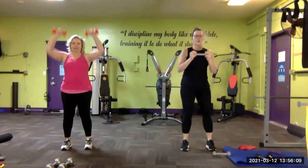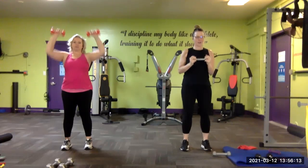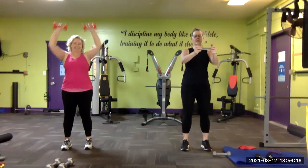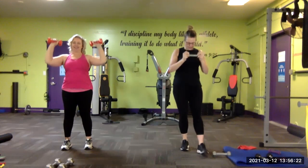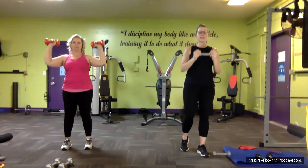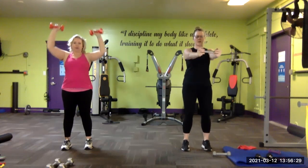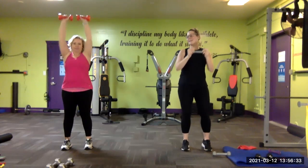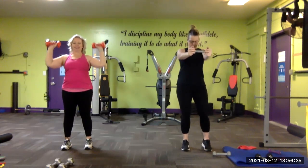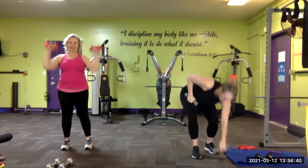3, 2, 1, go. So by the fourth set, we'll be like, yes, 60 seconds. Typically, halfway there. When you're doing things to exhaustion, you need a little longer time. So if I was bicep curling 15 pounds in each hand. 3, 2, 1, rest.